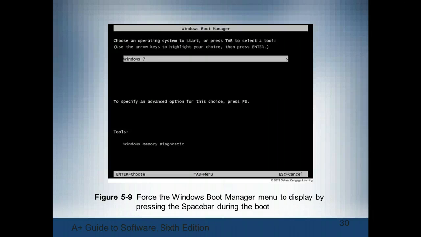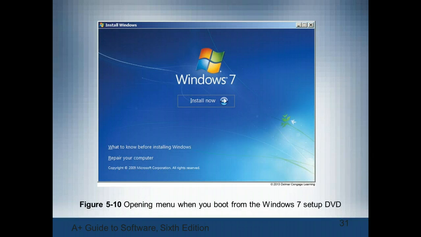Force Windows into the boot manager with the space bar during startup. If we had more than one operating system here in a dual boot environment, they'd both be listed, and you can pick the one that you want. You can configure Windows to boot to whichever one that you want. You've seen that one before, know what you need, repair your computer.